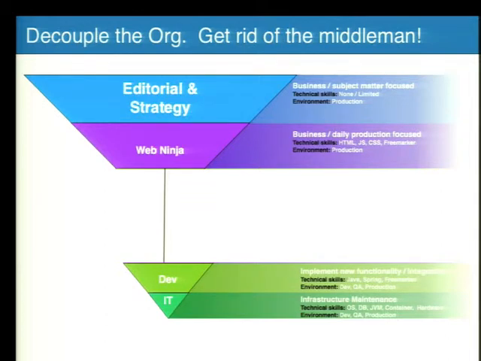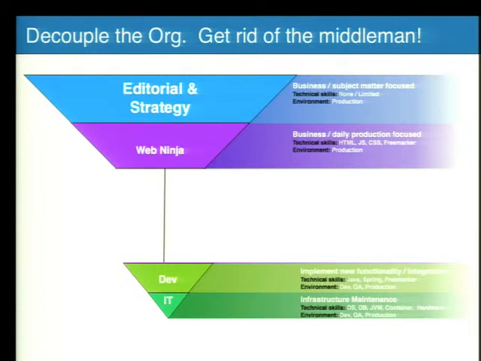An editorial team should have no technical expertise, really, in order to create content. And you should be able to support a web ninja, somebody who knows CSS, JavaScript, FreeMarker, basic coding things. These two groups should be able to work in a production environment, even if they're deploying to a staging preview or whatever, that's part of the production environment. Staging, I think, is a bad word for that in a sense, but this is a production environment.